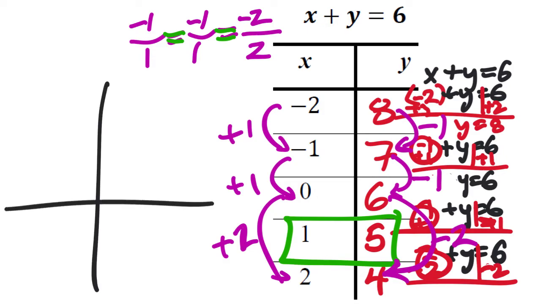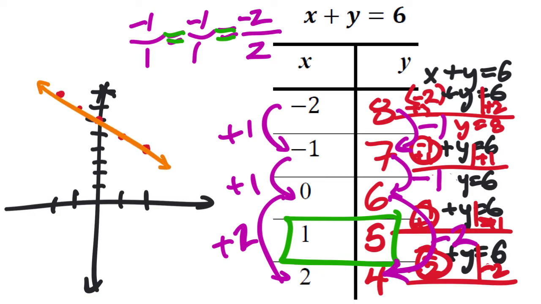So, the graph on this one, we got 1, 2, 1, 2. We get these ordered pairs. Negative 2, 8. Negative 1, 7. 0, 6. 1, 5. And 2, 4. So if I draw this a little bit better, it'd be an even better line. But this is the line we get. And this graph shows that it's straight. So this equation is linear.